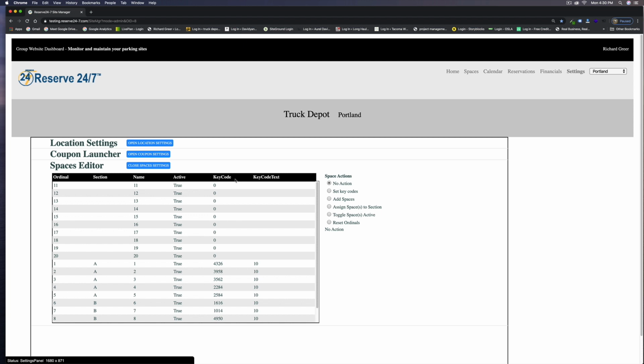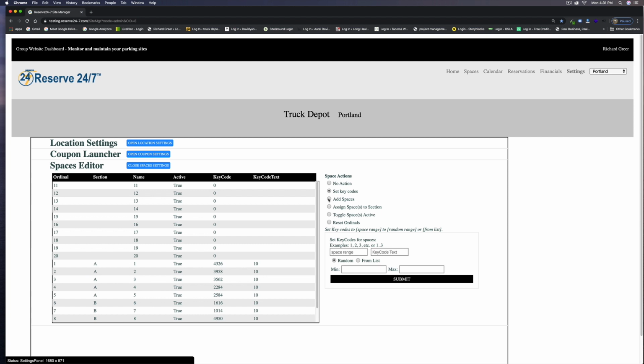If you do, you would have potentially gate codes, the key codes. And so you can do that. You can set those here, as you can see in the space actions, set the key codes, and it'll be a range of key codes, from A to Z, 1 to 10, things of that nature, and you put in that range and random or list, minimum, maximum. And once you do that, then you click the submit button. It puts it into the system, and that will feed to your customer, the driver. He will see that come up when he pays. It will grab a code from here that you've set up, and it'll give it to him to open and close the gates.